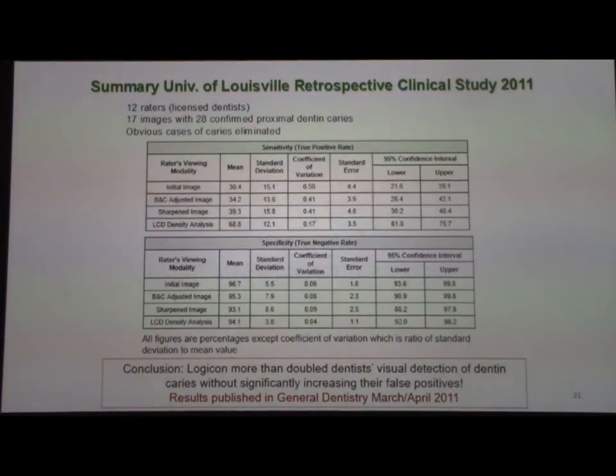But this is an interesting chart I want to say more about. This is a second clinical study that I did 13 years later after I got this approved. That first study lasted, it was a very good marketing tool. That chart I showed you a few minutes ago, every sales rep at Carestream used for years. And then finally, I would show up at marketing meetings and they would say, Dr. Gakenheimer, can we do a newer study just for fun? We keep using this one. And I said, okay, we'll do a new study. And I worked out an arrangement with the dental school at the University of Louisville to do a study there with 12 raters, which were actually practicing dentists in their clinic.